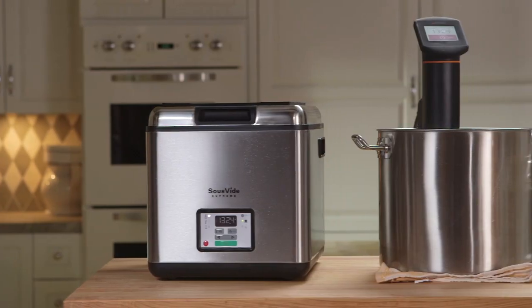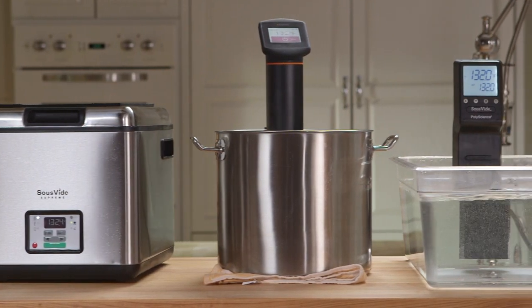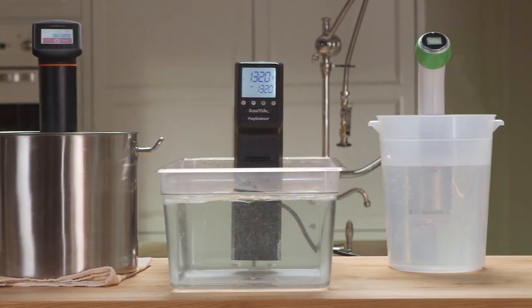Hi, I'm Dr. Mike Eads, one of the inventors of the Sous Vide Supreme. People ask us all the time what are the differences between a water oven such as our Sous Vide Supreme, an immersion circulator, or these new hybrid units that are coming on the market now. There are differences between them, and there are pluses and minuses for each one. So we thought we'd take just a few minutes and go over all of these types of units with you so that when you get ready to start sous vide cooking, you can get the unit that's going to work the best for you.